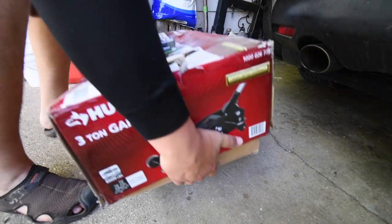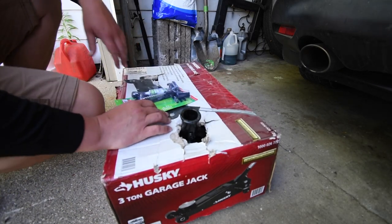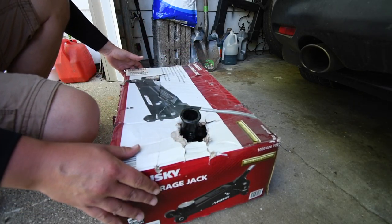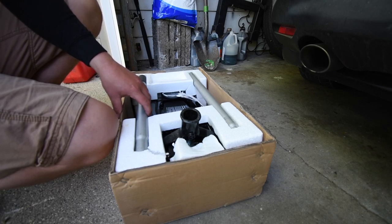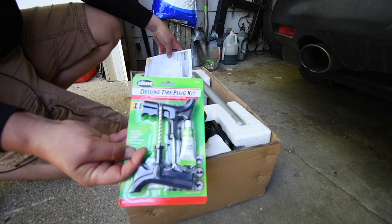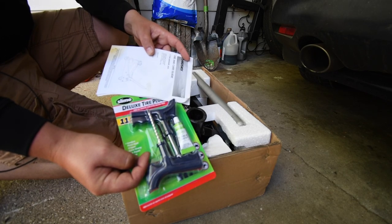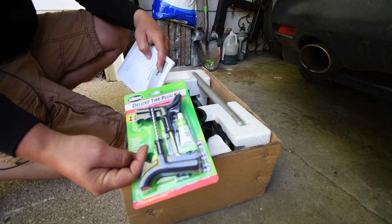So already, I got a new one. The other jack, I bought at Walmart for like 60, 70 bucks about 9 years ago, so it served its purpose. So now I got a Husky one. Model number for this is, I think, 1,026778. And I also got a tire repair kit for $8. Now I got this at Home Depot by the mechanic section where you get your oil. You get the oil and the toolboxes. Husky also makes one by the air compressors, but I decided to get this one.